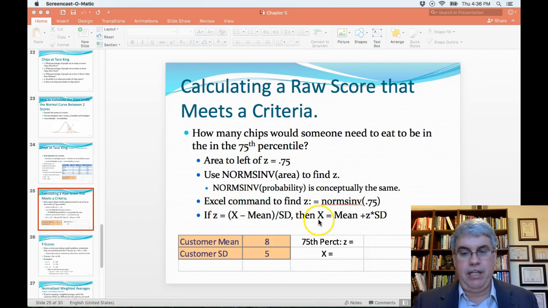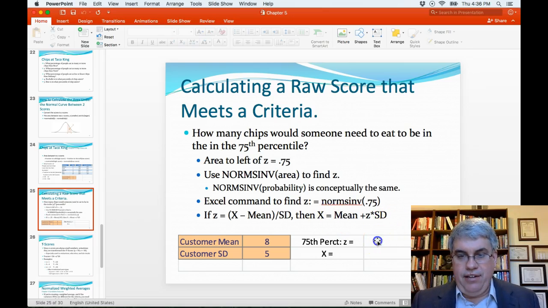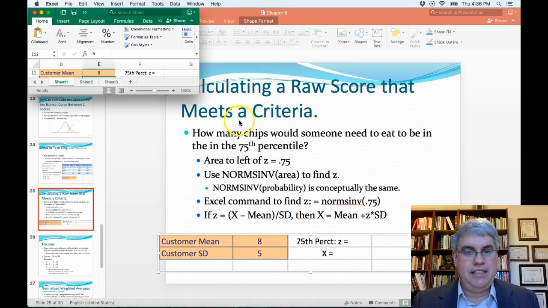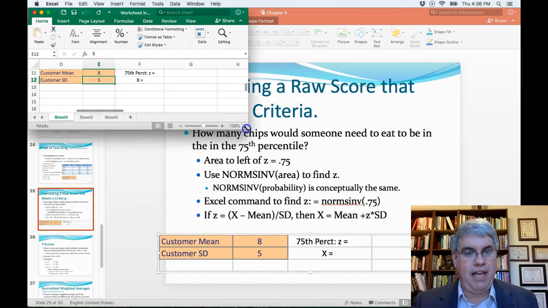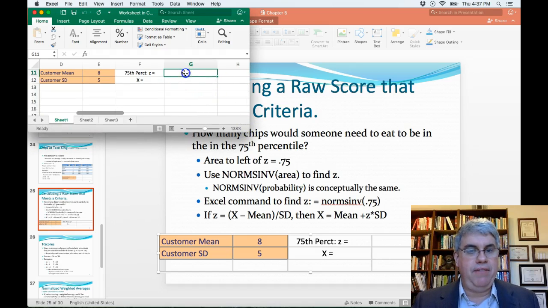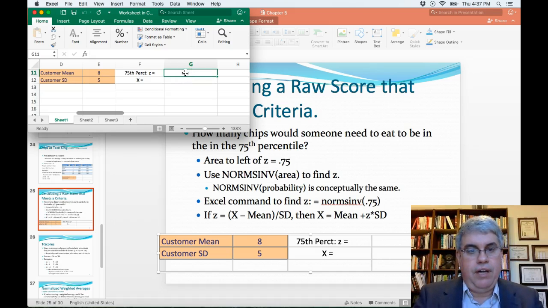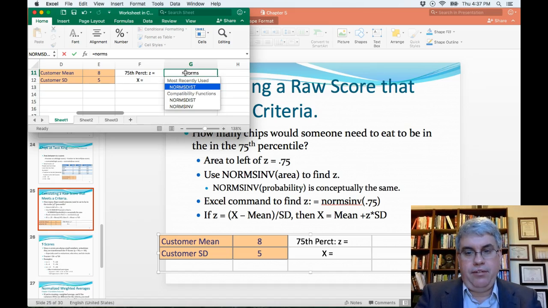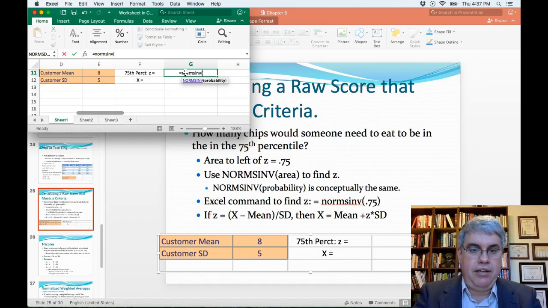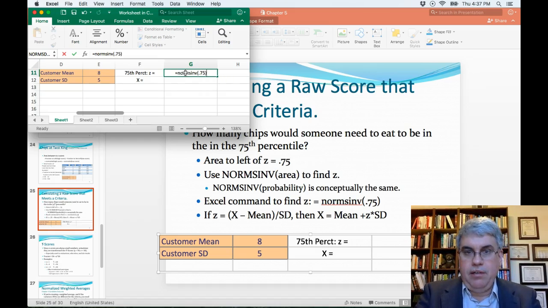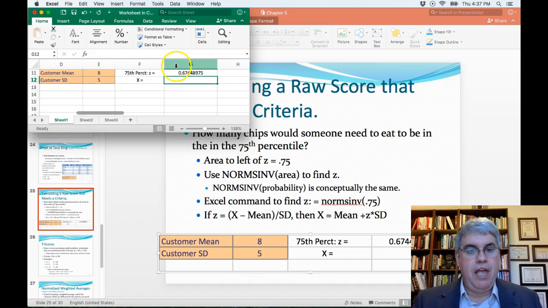we can calculate x from z from this formula here. So let's enter into Excel. I've pulled up Excel here, and we want to calculate the 75th percentile of z using the equation equals NORM.S.INV, open parentheses. Now we put the probability or the fraction of the scores that would be to the left, and the 75th percentile means that 75 percent of the scores would be to the left. So I put .75, close the parentheses, and press enter, and we get a z of .674.